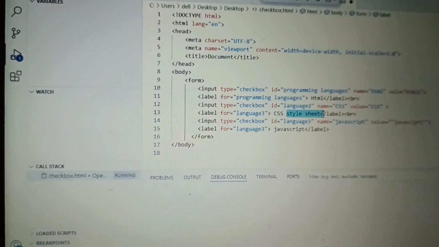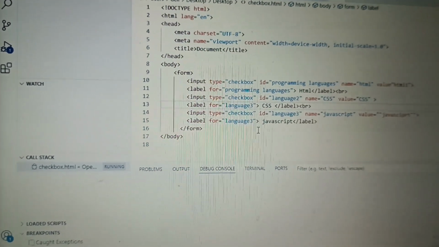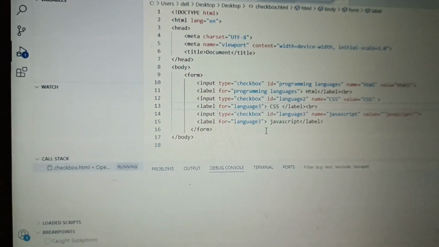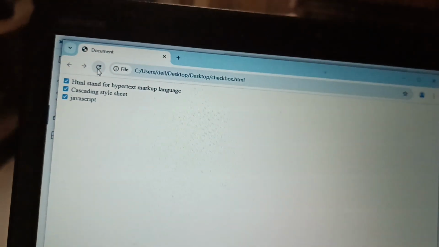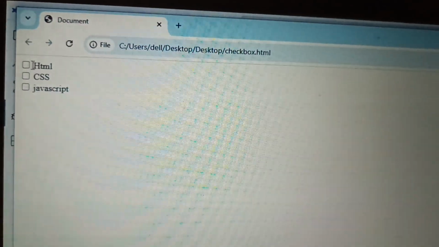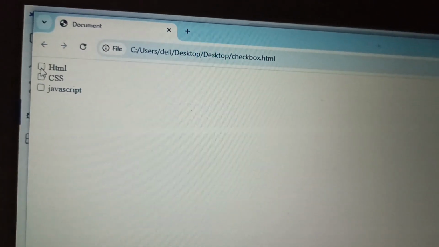Delete this. Come to the output page. Refresh here. See, now you can see your clear output. These are your checkboxes: HTML, CSS, JavaScript.